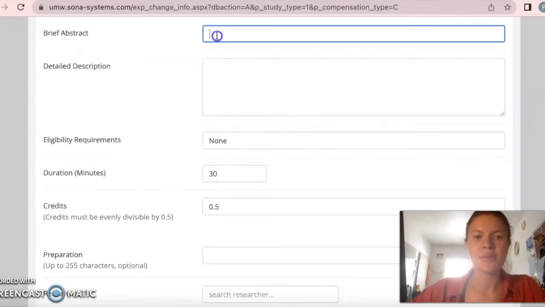All right, so then under brief abstract, you're going to write a little bit about your study, so preferably one sentence. This is what participants will see when choosing which study to participate in on their homepage. So for example, you can put a study about the processing of emotional facial expressions.